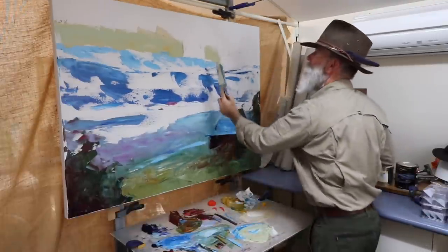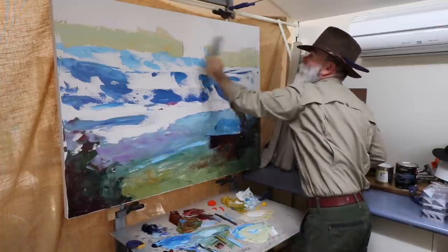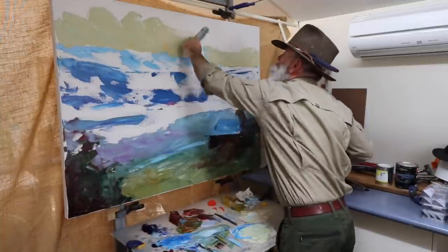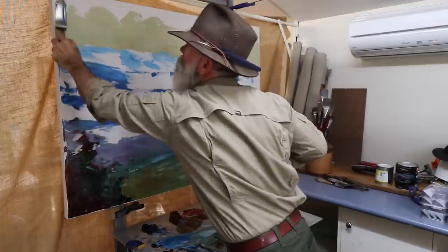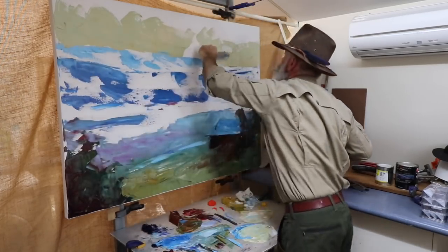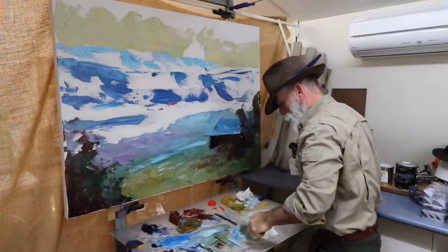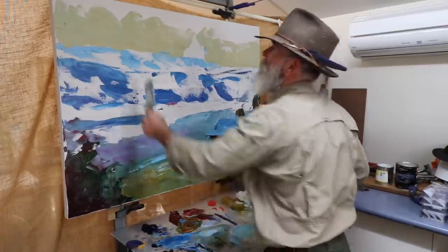Now you can see the benefit of the knife. You can really apply a lot of paint very quickly with a knife once you've worked out what you want to do. You can really put the paint on quick. There we go, look at that. Little variety of marks. Oops, don't want to wear it. Now I stuck the paint on very quickly with just a long mark, but now I'm breaking it up a little bit more so you get that beautiful feeling of warm and cool and short marks, more painterly.